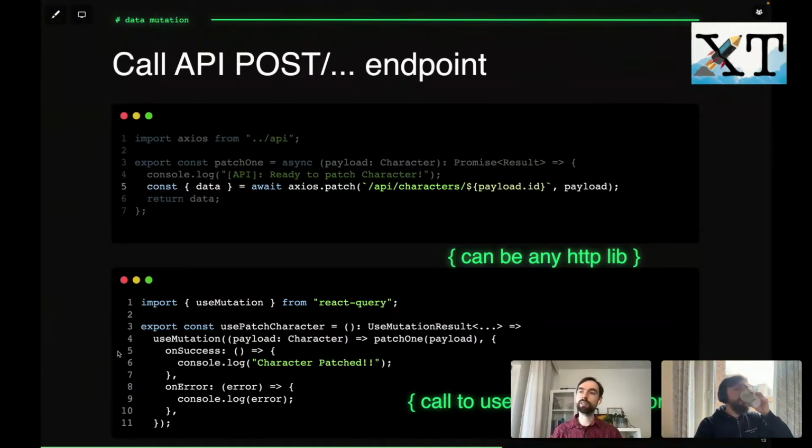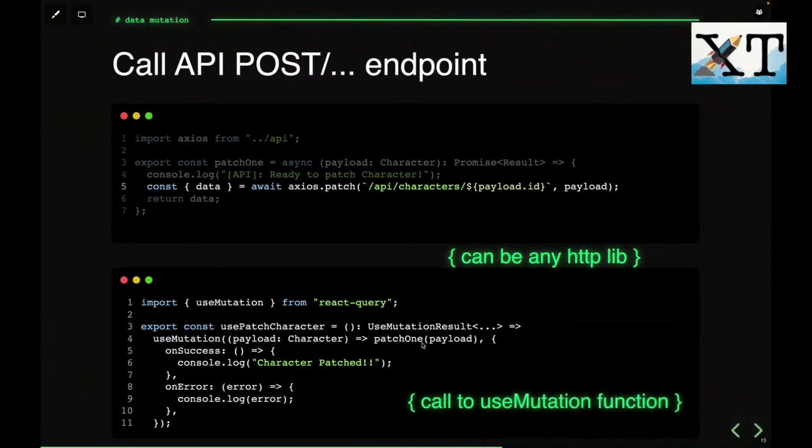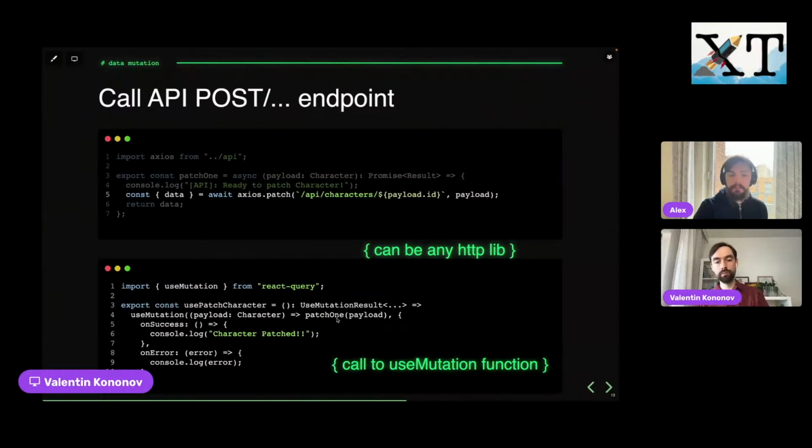And this functions slightly differently because it should not run every time. So basically, from the coding perspective, it looks similar. You define your own hook. For example, for me, it is usePatchCharacter, which simply calls the useMutation hook from React Query. The only thing we need to define is what to call when the mutation is triggered. So the only argument here is another function, like an arrow function, and we anticipate that we receive some kind of payload, and after that we will call our patch function, which does axios.patch.